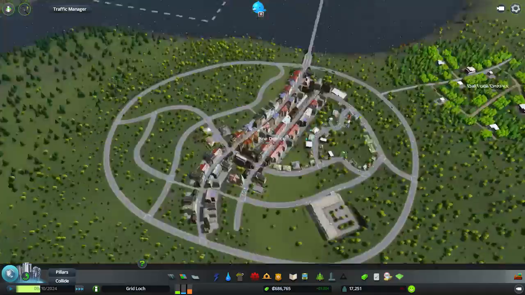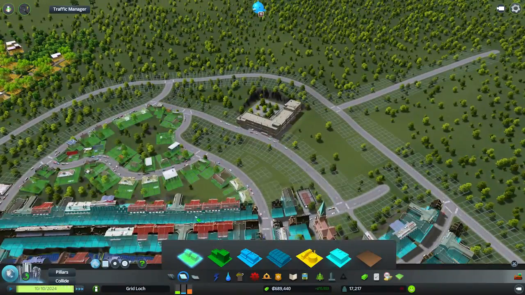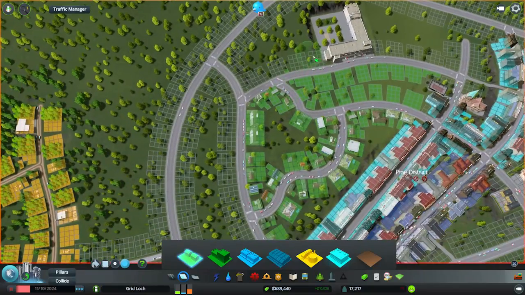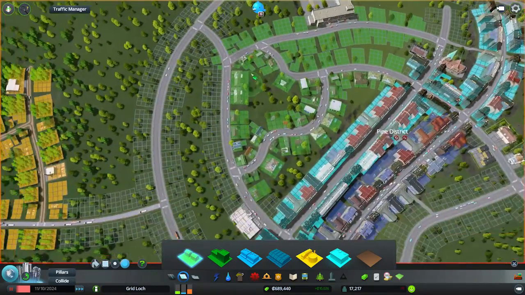We need to get a train line over here because we have a lot of stuff over here. Actually, speaking of which, now that we've got some actual residential demand, let's fill some of this in. Let me just paint it in, it'll be easier. I kept complaining that we didn't have residential demand before, but now we do. So there's that. I mean, they can live next to the school, I guess. Why not? There you go, guys.